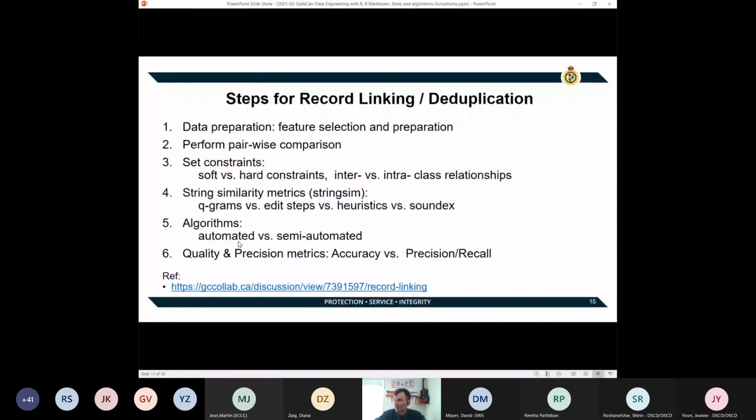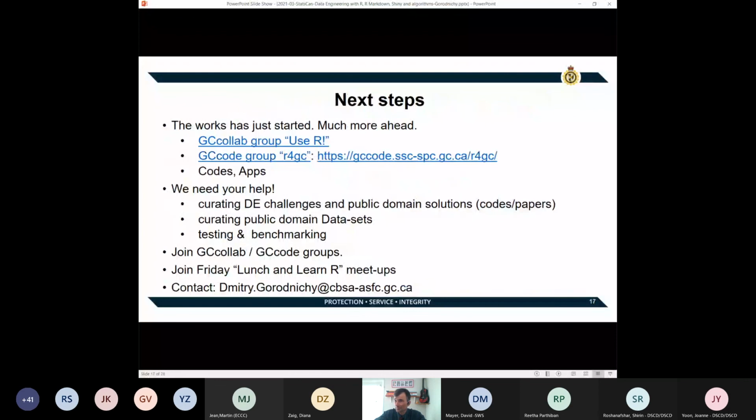And just the final slide here. So now you know how you can help. Join us for Friday meetups. Contact me. I have to also say that I am in a unique situation in CBSA, because my position is called research scientist. So I'm RES, not EC as most of my colleagues. RES gives me a larger mandate to do literature review, to collaborate, to seek the best solutions, to optimize, to improve, to be proactive, and to find the best possible, most up-to-date techniques.